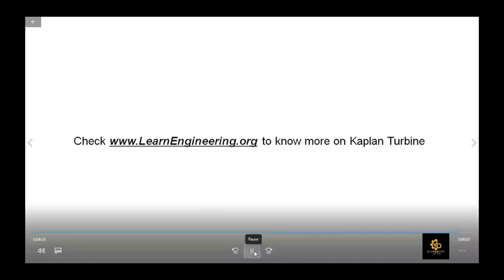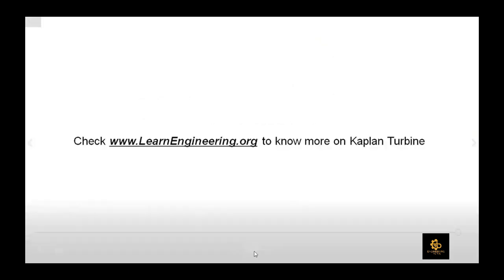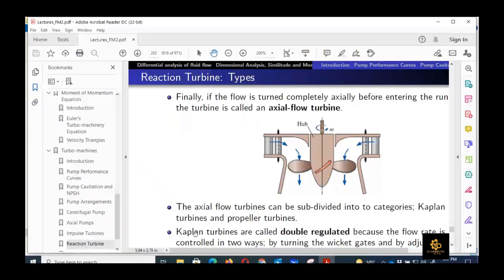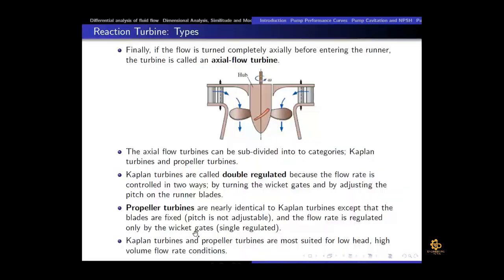So this was great about the Kaplan turbine. So they are kind of without that thing. So I hope that you can have a better idea of different types of turbines, their operations, and what the critical parameters are which affect their performance in operation. Right. So we discussed the types of turbines.